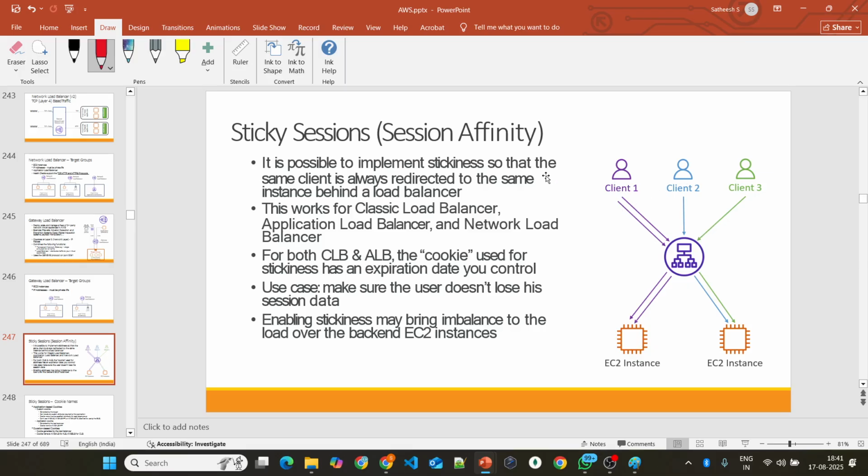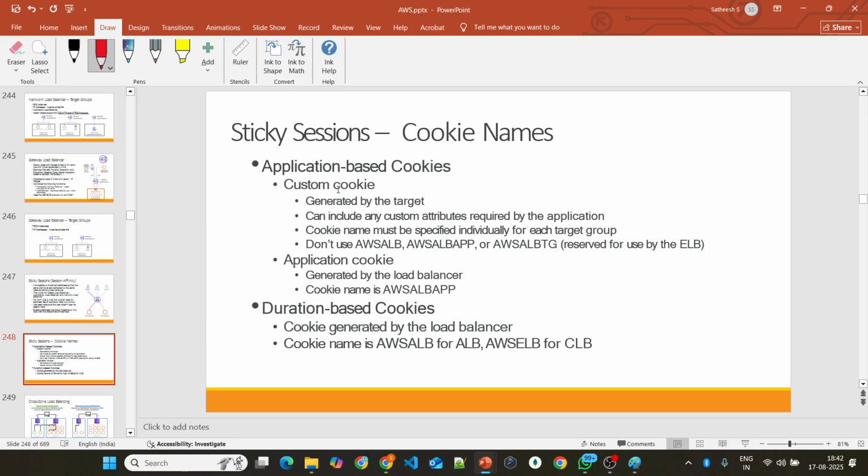For that case, if you need session affinity, while creating the load balancer itself, you have an option to enable session affinity. You just enable it, so all the traffic from client one always passes to the first EC2 machine. That's why we need session affinity. There are different session affinity modes available, either application based or duration based. Mostly you can prefer duration based cookies. Whenever the session affinity is created, this key value pair is moved to your first EC2 instance, and from there the routing occurs.